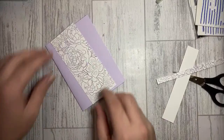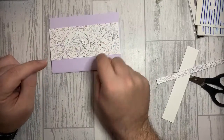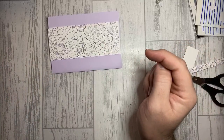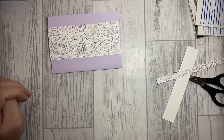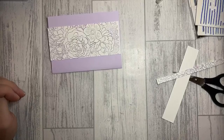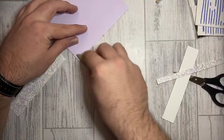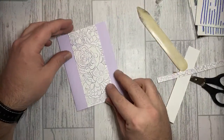What colors, everyone? What about the designer series paper, which coordinates with these colors, the woven textures one, the woven threads. Yeah. Well done. There's so many, I don't know. Okay.